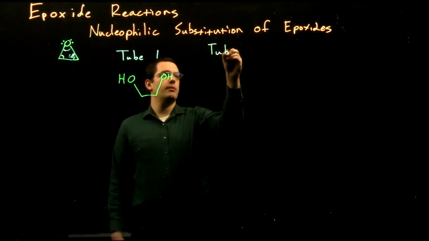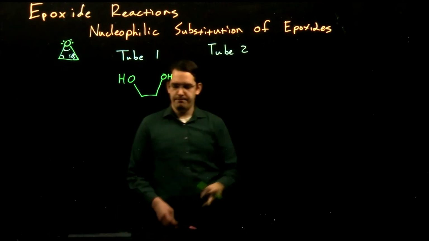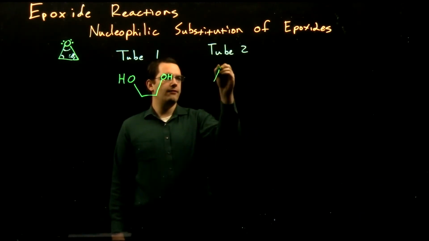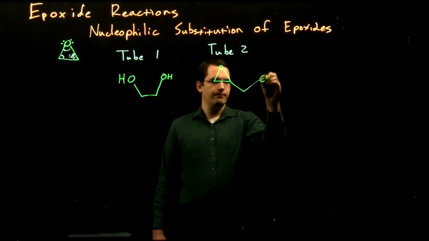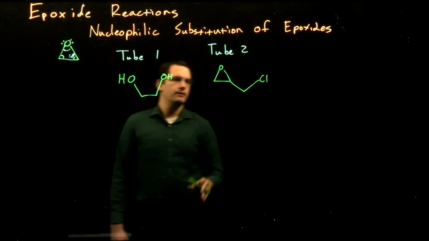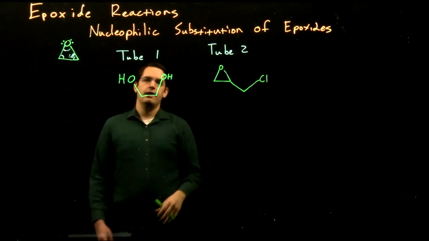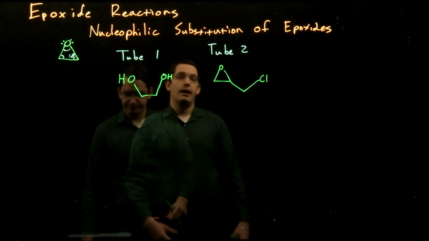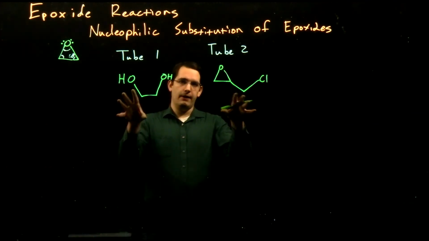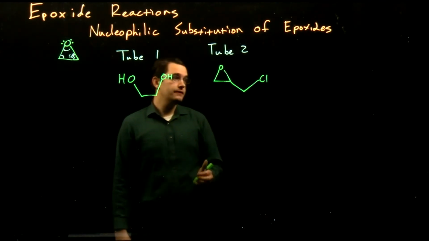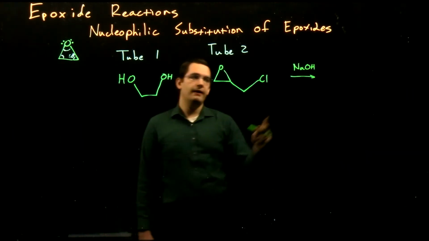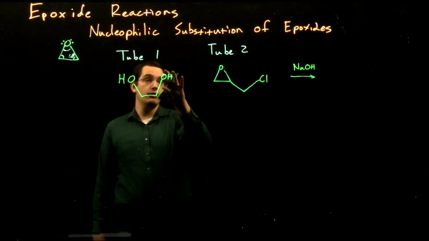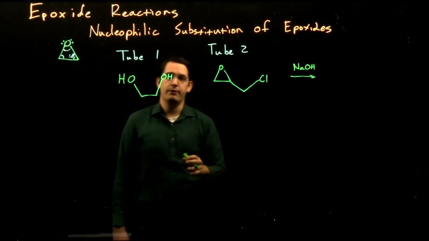And then in our second tube, we'll have the epoxide. One of the common things to do is have our epoxide linked together with another halogen near that epoxide. So you've got some compound like this, your epoxide, and a halogen on the same compound. Now with our epoxy glue, we're going to be taking these two compounds and mixing them together in equal proportions. And we also generally include some base in our mixtures here as well. So we have a base present, such as sodium hydroxide, we have a nucleophile, and we have our epoxide ring.